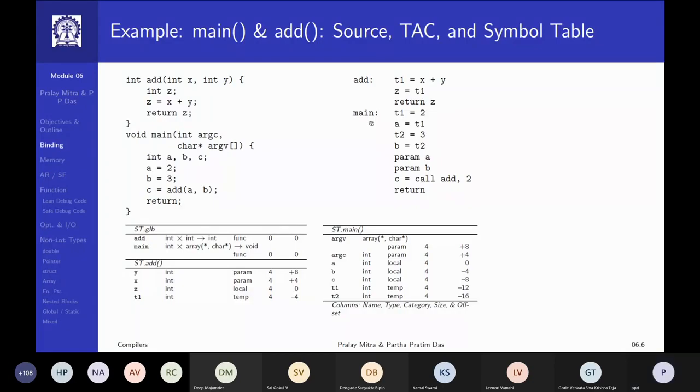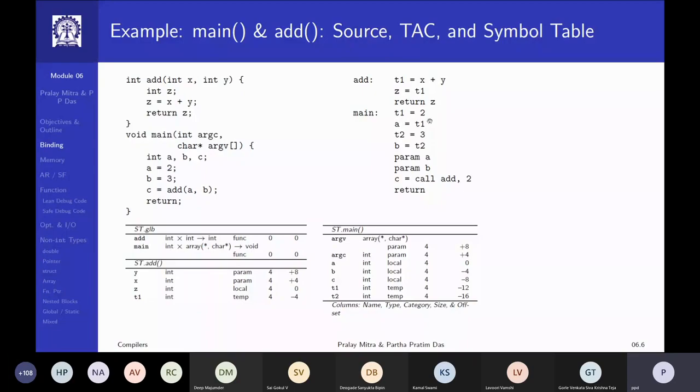Coming to main, in a similar way, I have to define A with 2, assign 2 to A. So I define another temporary T1. Main is a separate function. So the compiler deals with it separately. So it can reuse the same temporary name as it has used in add, because when it is compiling main, it does not know about add. So it again uses T1, and that will not clash, we will see.